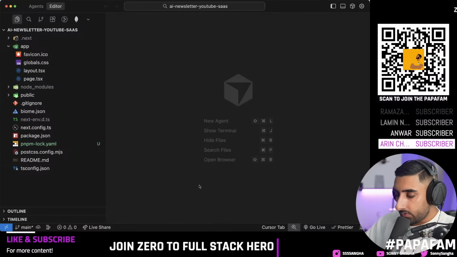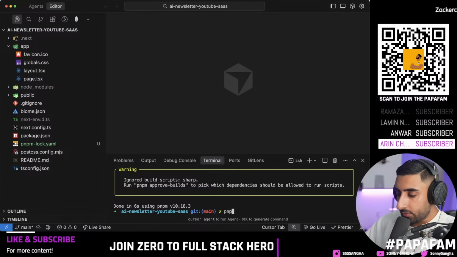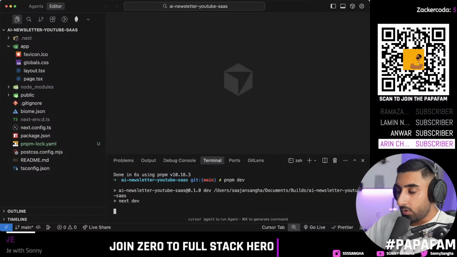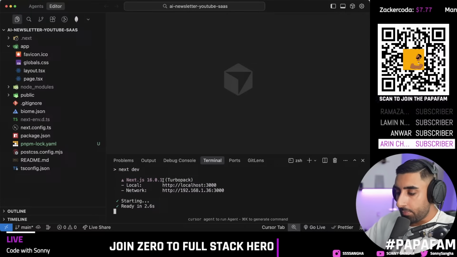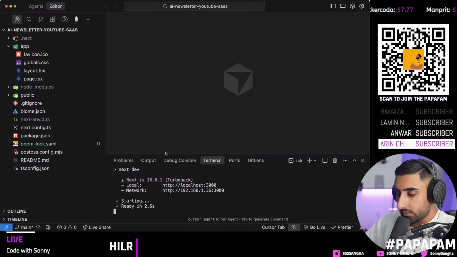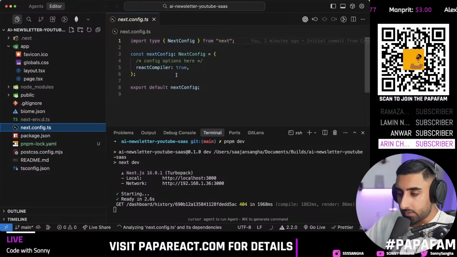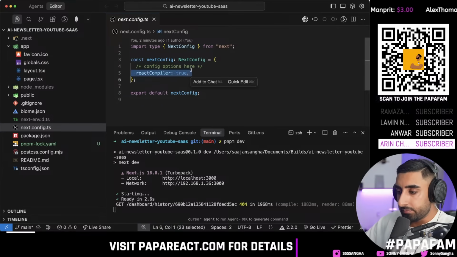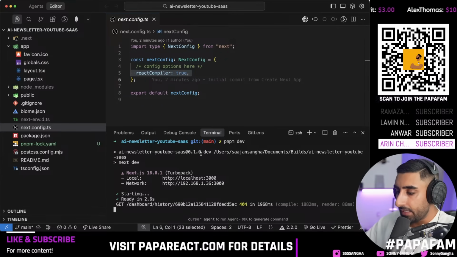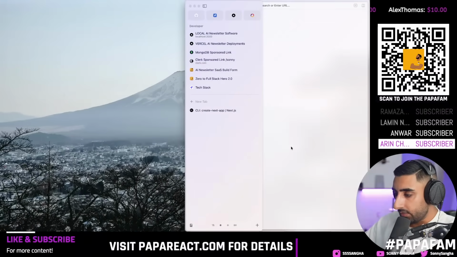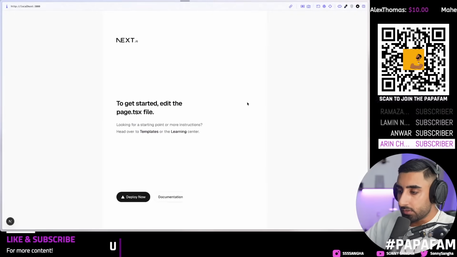Okay. So with that in mind, we can run our app. We can do pnpm dev, or if you're using npm, run dev. Okay. So this will start up our app on Next.js 16, localhost 3000. And what you'll notice is that this should be using, if we go to next config, the React compiler. Okay, so now we have the React compiler in play. It's a lot faster. I definitely can tell you that, right? So we go to localhost 3000.